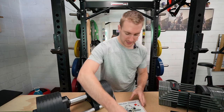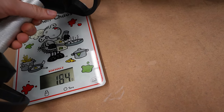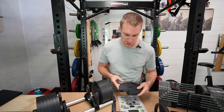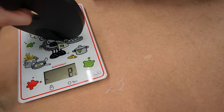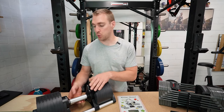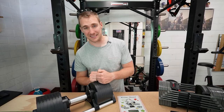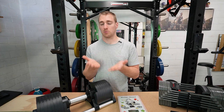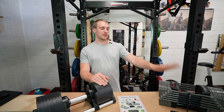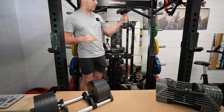Let's do the same thing but a little bit faster for the Nubells. We're going to take our foot scale, put it on, place the dumbbell on the scale, and I'm reading 2.458 kilograms — so we're already having more weight than we wanted. The little plates should each weigh 2 kilograms. Testing one: it's 1.94, 1.914 — so the handle is actually a bit heavier, giving about a 20% deviation. The small change plates weigh a little less than 2 kilos, so the higher up you go, the more that difference cancels out. If you care about accuracy, I would go with the Powerblocks — this one is more accurate in my opinion.